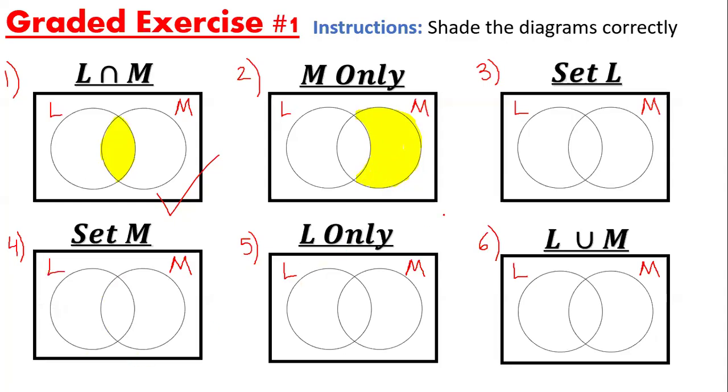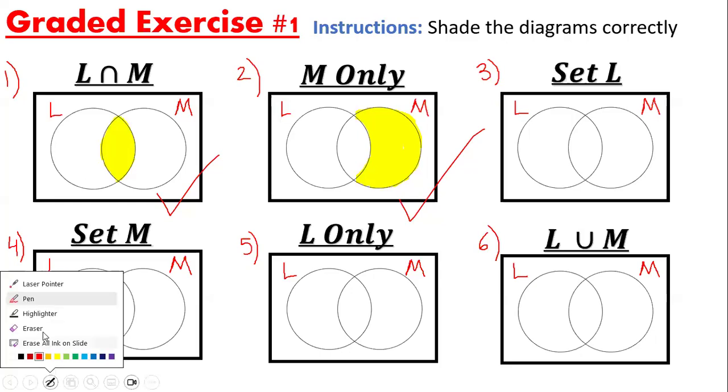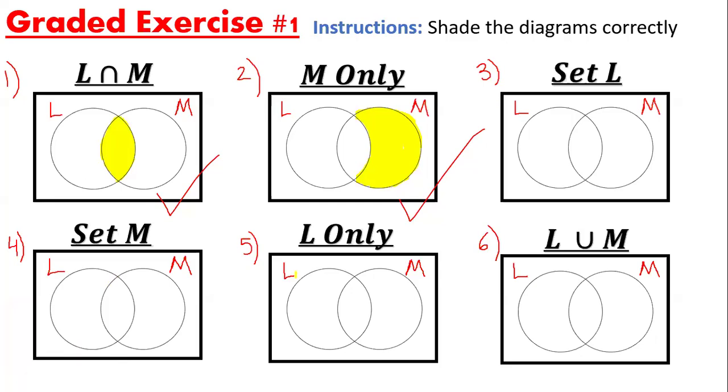Okay, so next up. I need Natalia. Where's Natalia? Yes, sir. I need you to help me out with number 3. What you got for number 3? Shade in L and then shade in middle. Do we include the middle? Yes, sir. Good. So it's gonna be all of L, the whole thing, including the intersection. How many persons did that? I did. Good.